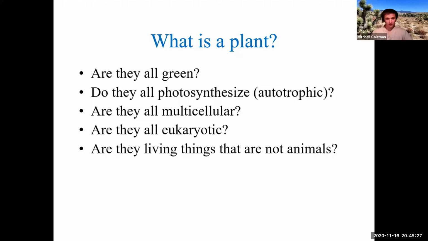What do you think? Are they all living things that are not animals? So we really broadly distinguish between things that are plants and things that are animals. So if something is not an animal, does that mean it's a plant? I don't know. Are they flowers, trees, and shrubs?